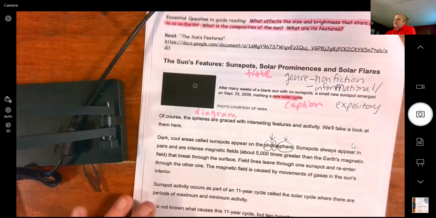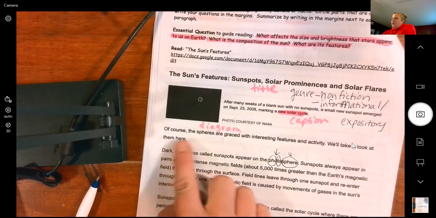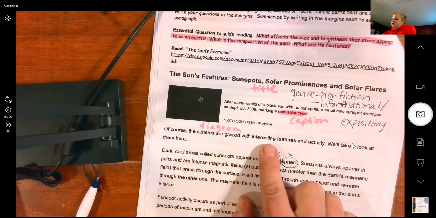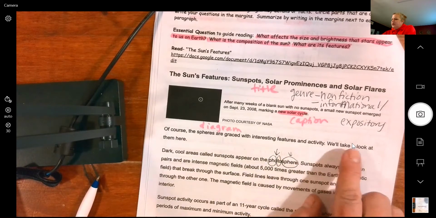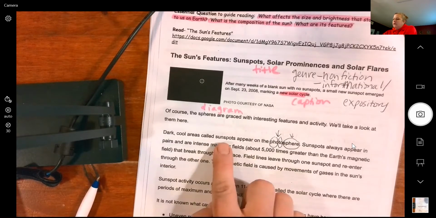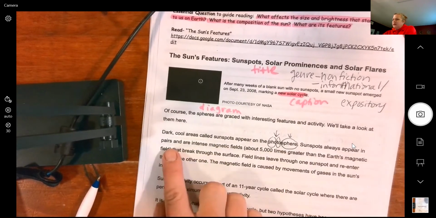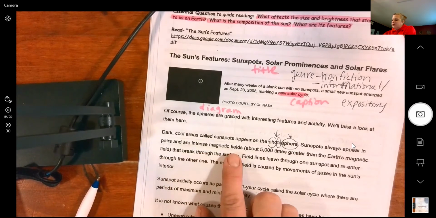All right, the sun's features: sunspots, solar prominences, and solar flares. Of course, they are graced with interesting features, and we'll take a look at them here. Dark, cool areas called sunspots appear on the photosphere. Sunspots always appear in pairs or in intense magnetic fields. They break through the surface.